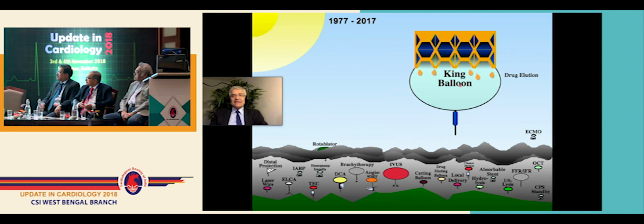You can see that the balloon is still king. Actually, it only became king when it was crowned with the stent in 1986. And you all know that the stent later on started to sweat out drugs, which is the drug-eluting stent, and that is clearly what we still enjoy as the main feature of PCI, king balloon, of course, with a drug-eluting stent crowned. And this has always been in the sunlight.